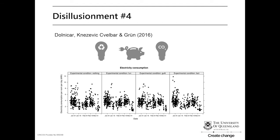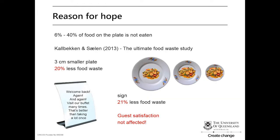So that's where the point came, where we said, it looks like we just can't convince people, right? Maybe that's the mistake. Maybe when they're in this highly hedonic context, where it's all about pleasure, we just cannot try to convince them to be good boys and girls. And that's where we started looking at nudging, right? I'm sure you're familiar with nudging theory, and this is not our work. I have to be very clear, but this is one of my all-time favorite studies.